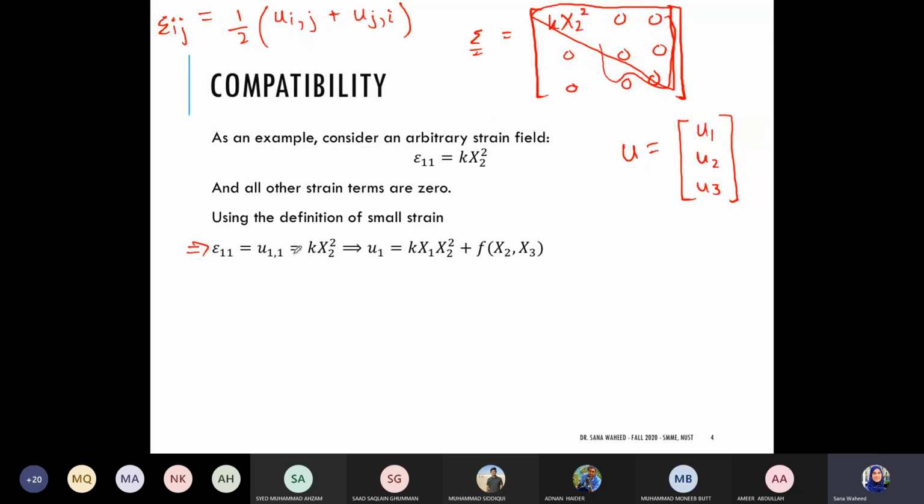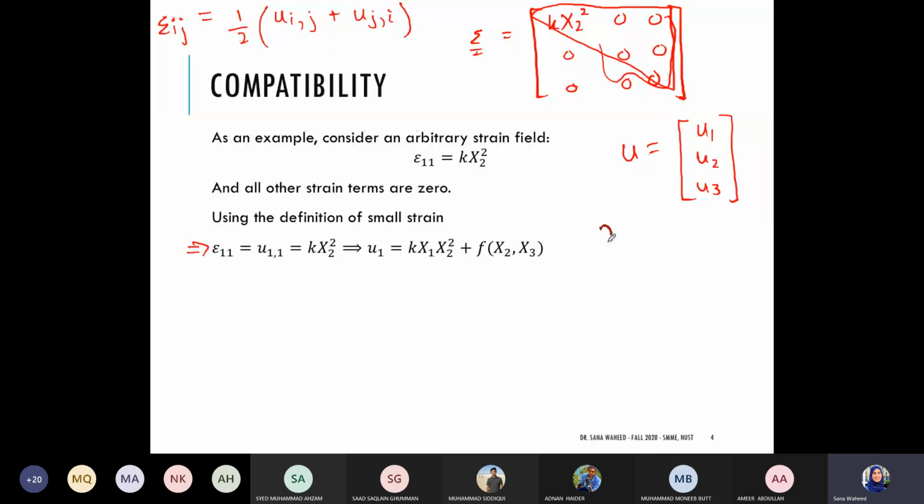So I just put in that my u11 is equal to this strain value, (kx2) whole squared, right? Now please notice, I know I've skipped a few steps. I was just hoping that by skipping a little, you will get the hang of how quick we need to be with our analytical ability. What is this u11?